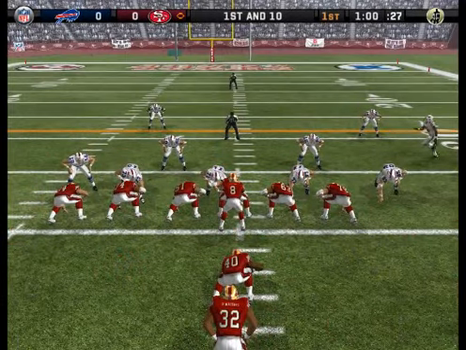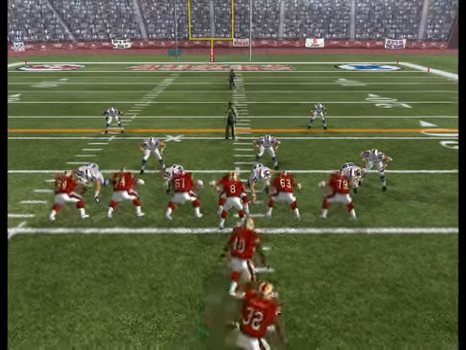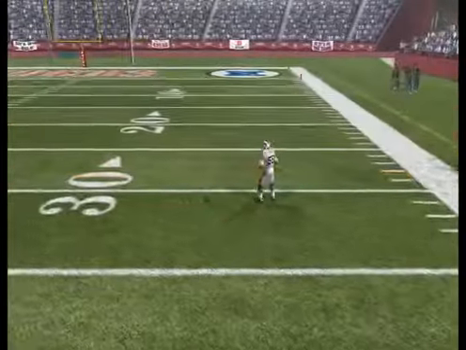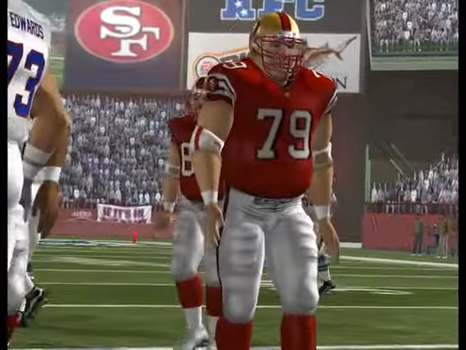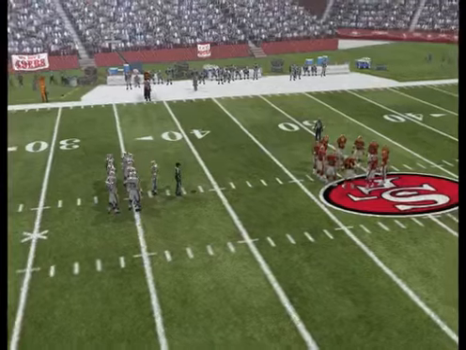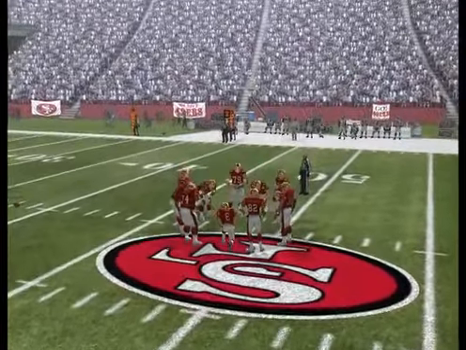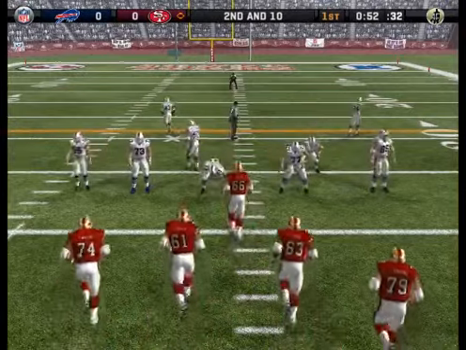Young with a man in motion. Gets the pass off, almost intercepted. Number 55 had his hands on it. I think he was invisible out there, wasn't even seen. And that's a break for the offense. Eighth play of this drive. Ball on the 38-yard line.